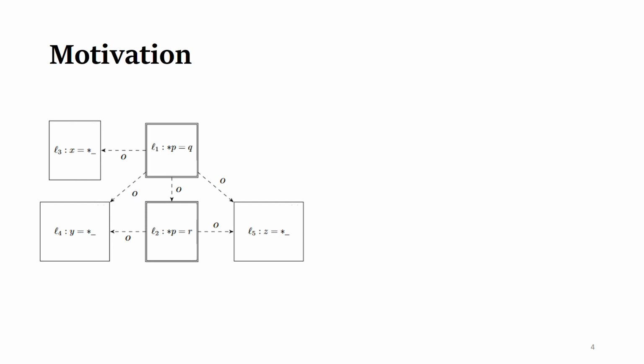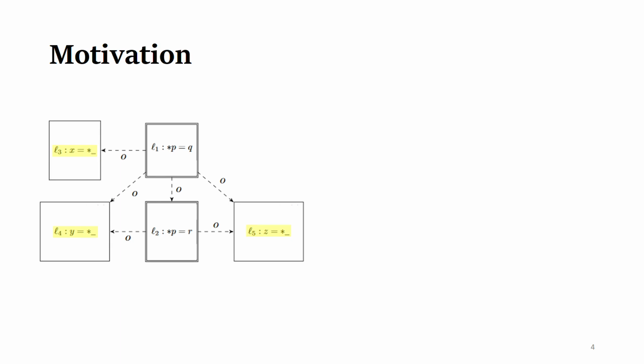This SVFG is actually a subgraph of a real SVFG, modified a little for simplicity's sake. This SVFG has no direct edges, and the edges indicate the value flow of a particular memory object O, so they are indirect edges. We stick to one object for simplicity of presentation, though our approach shines when many objects are involved. Instructions L1 and L2 are store instructions. Pointers Q and R, respectively, are stored in what P points to. In a points-to analysis, this would mean that their points-to sets are stored in the points-to sets of the pointees of P. Instructions L3, L4, and L5 are load instructions. Pointers X, Y, and Z have their values set to what some pointers point to. We use an underscore here because for the example's sake, we are uninterested in what they actually are.